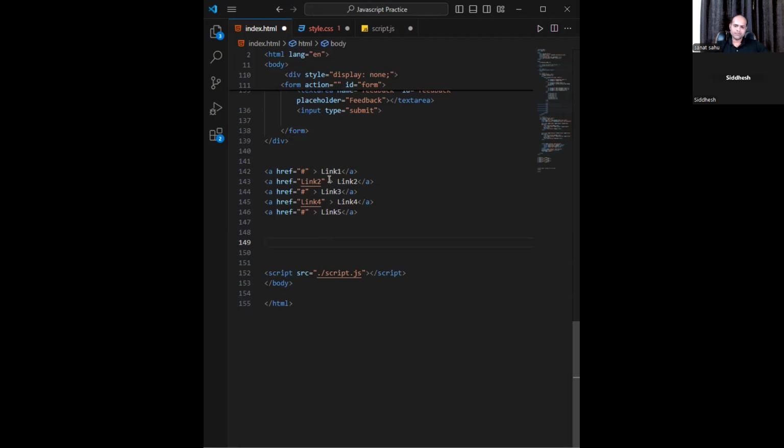No, actually, I'm not getting it now. Okay. So you have to just write a link, then you have to write bracket, you have to write href equals to, then you have to write starts from link 2. For starting, you have to write, I think, dollar or caret. I think caret symbol you have to write for starting link 2 or link 4. Then it will exactly style that particular link only with that particular value. Okay, using attribute selector, you will do it exactly. I need to check for that.